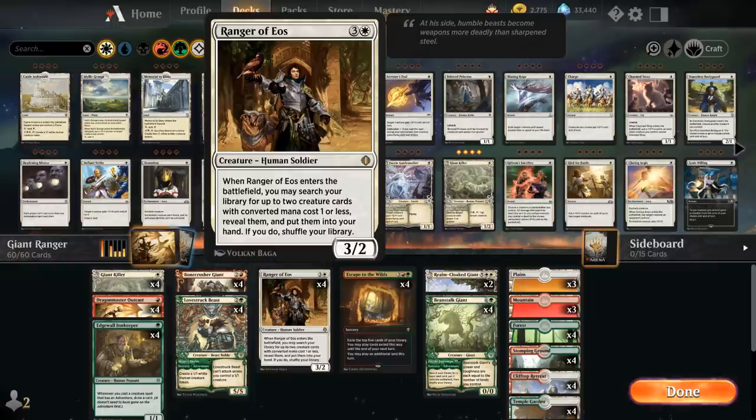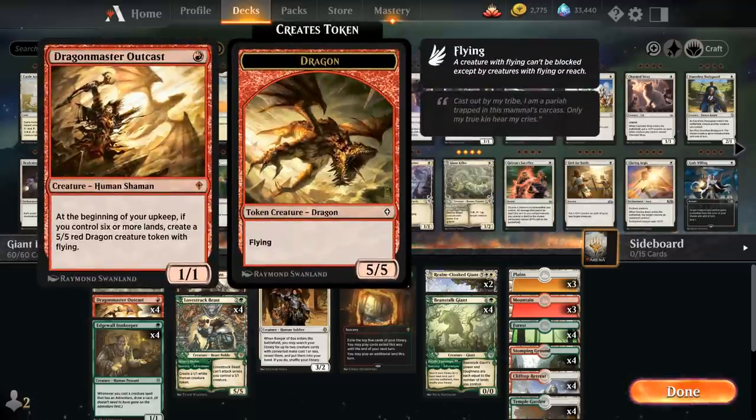And to go alongside our Ranger of Eos, we've got a nice selection of 1-mana cards, including another new card here, Dragonmaster Outcast, a 1-mana 1/1 human shaman that says at the beginning of our upkeep, if we control 6 or more lands, we get to make a 5/5 red dragon creature token with flying.